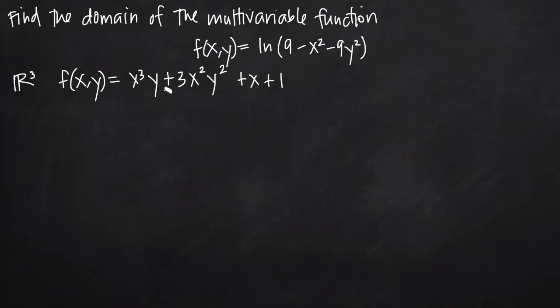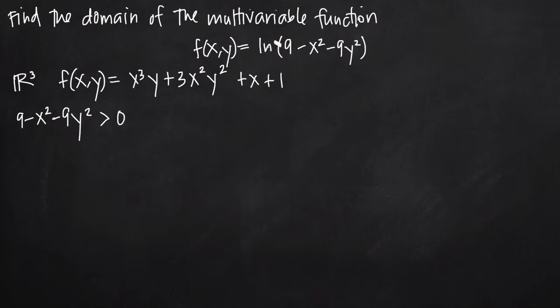We have a function for z in terms of x and y, but it's a polynomial function, so it's defined everywhere. But sometimes you're going to have a multivariable function where the function's going to be undefined, and things that you're looking for commonly are values inside a natural log, values underneath the square root sign, things like that. We know that the natural log function isn't defined when we have 0 or a negative value inside this natural log, which tells us that for our particular function here, 9 minus x squared minus 9y squared, this value inside the natural log has to be greater than 0.